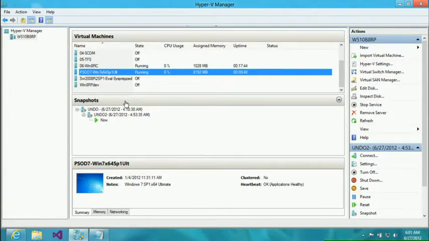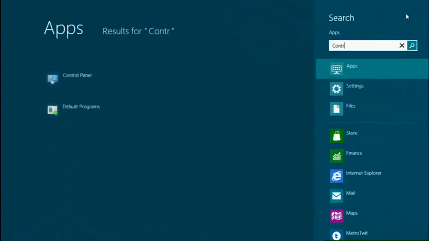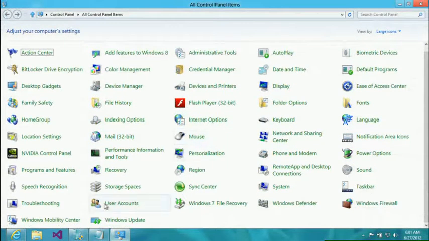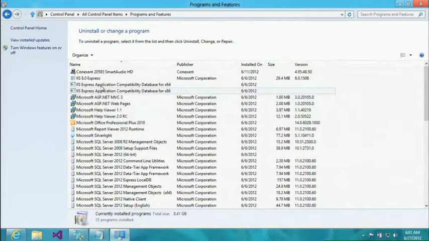There we go. Okay. So I've already got Hyper-V installed, of course, so I'm not going to reinstall. That'd probably be a boring demo. I just want to show you where it's at. So fire up the Control Panel. Go to your Add Remove Programs, also known now as Programs and Features, and you'll see right up here is Turn Windows Features On or Off.